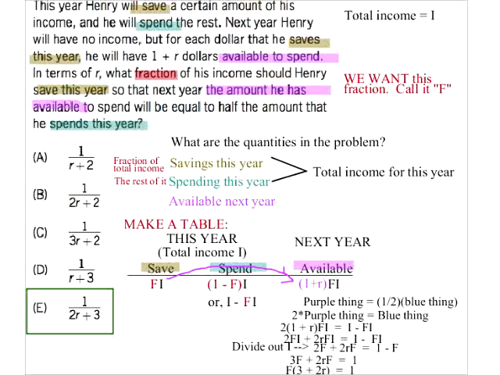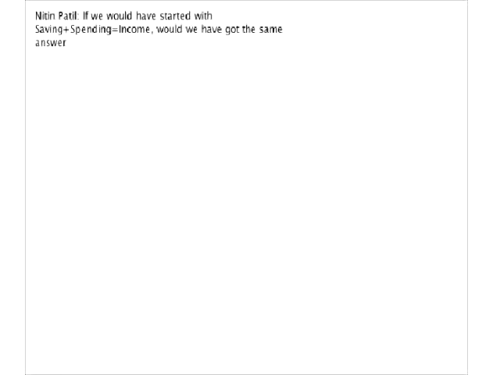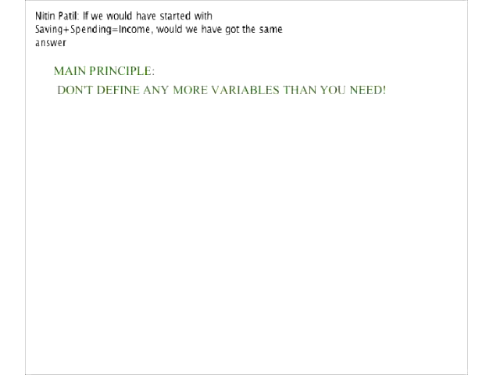One thing that's a definite rule here is you don't want any more variables than you need. So let me put that on the board real quick, because this is also key. We went over this idea in a previous study hall, but it never hurts to repeat. Would we have gotten the same answer? Sure. But the main principle here is: don't define any more variables than you need. If you have a relationship between 2 or more quantities, you shouldn't need extra variables to define them.